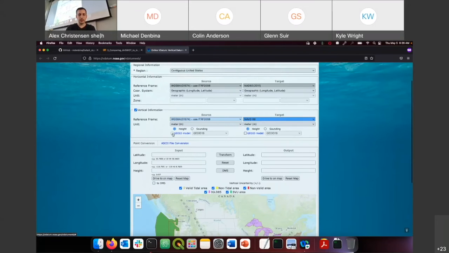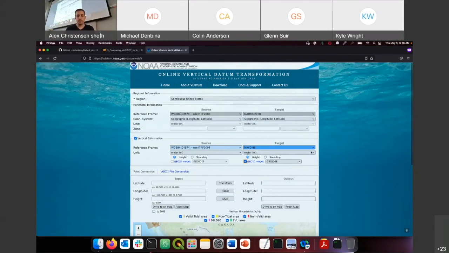And here, whoops, this one. So under NAVD 88, we can check this box that says geoid model. And there's a few different geoids you can see here. As I mentioned, NAVD 88 has changed over time because the geoid has changed over time, as well as the estimates of that geoid that go into this model.